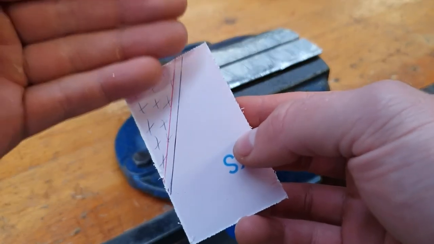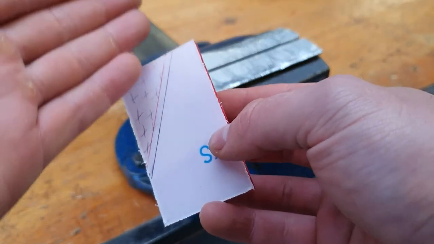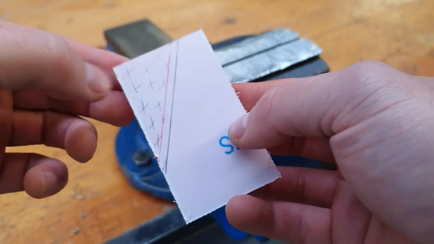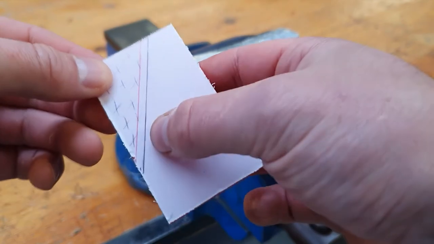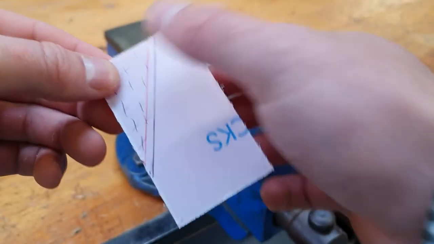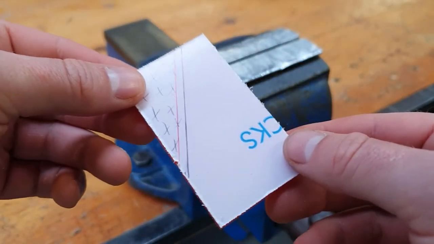The reason being is we just come out a couple of millimeters to allow for if we happen to go into our piece a little bit. The X's here are our waste, the black line is our actual line, and the red line is the line I'm going to hacksaw on.